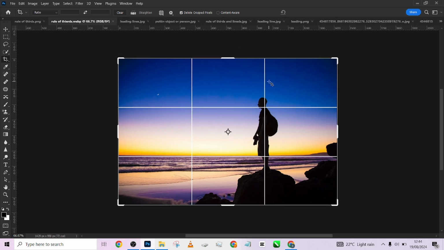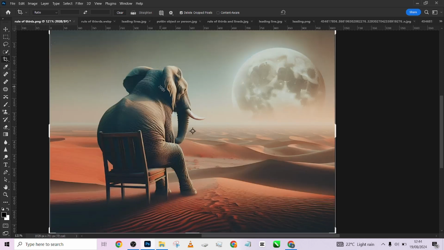These lines are simply just to show how you can position your object in your frame to make it look very, very beautiful, because the human eye is always drawn to those intersection points, even when you don't know you are looking at it. So the moment you create it consciously and someone looks at your image, the person immediately sees the elephant first, and the mind tells the person the elephant is looking at the moon.